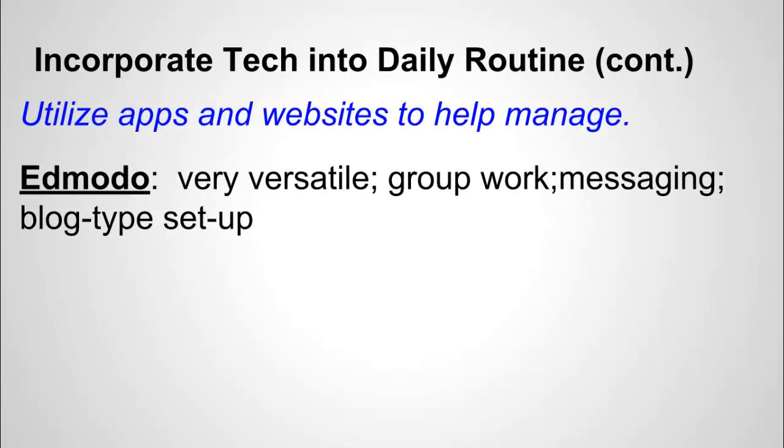So utilize apps and websites to help manage your students. Edmodo is a useful app and website. It's versatile. It's a blog-type setup where you can post questions and students can answer them. The students can talk to each other. And it's private, because you can add your students into your group and have them maybe discuss a book or ask questions about homework, and it's live and instant so they can talk to each other. They can also talk to you. It's very useful for group work as well.